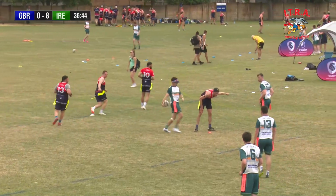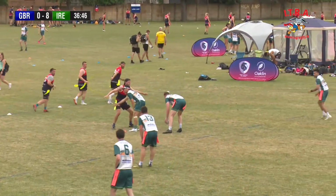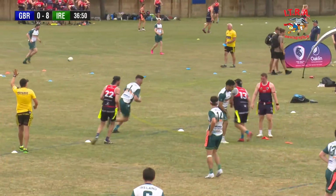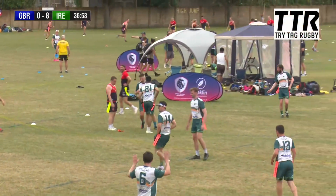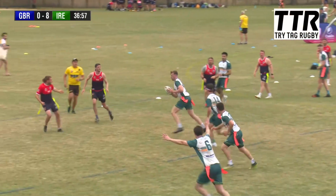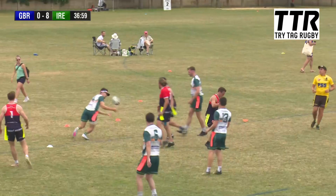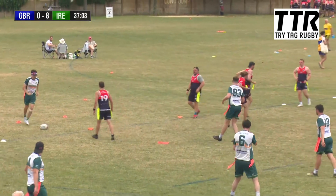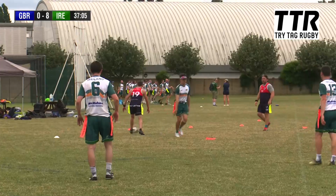So Ireland again up on the GB line on a low tag count. Will have the opportunity to attack at least twice. They opt for the pass outside to O'Hagan. It's last tag now. Be interesting to see what Ireland try to do here down on the line. Gurge goes outside. It's back to Levens, and it's a tag on Levens and turnover at GB. Good defence by GB there, decent attack by Ireland as well.